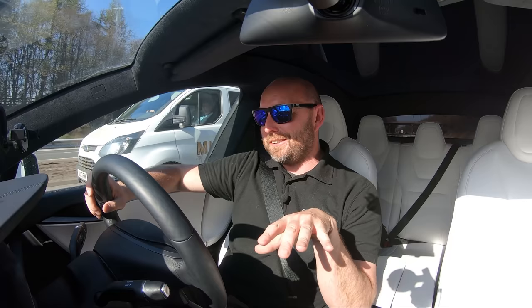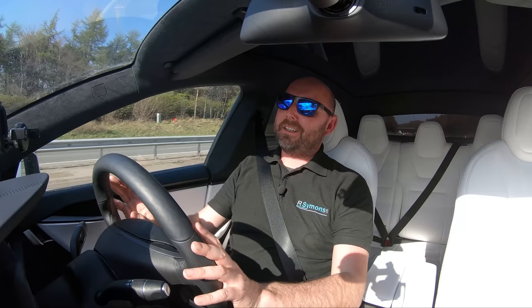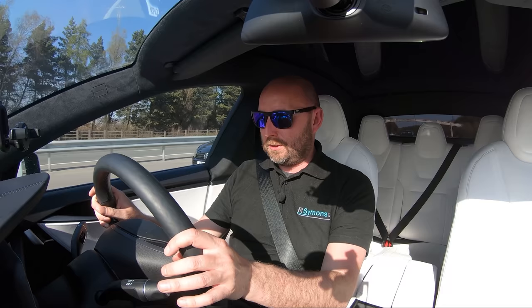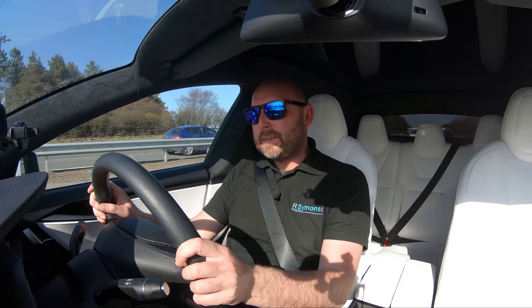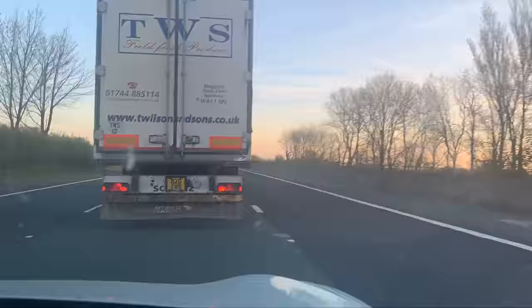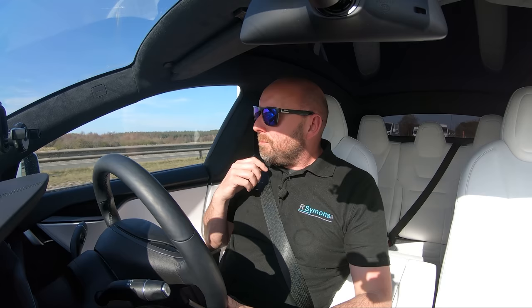I've got the sun on me. The car's reading 19 degrees outside. It's pretty warm in here because I've got the air conditioning off to give us the best chance. I want to get into a settled rhythm where I know what I can achieve, and then I can start turning bits on or speed up. I don't want to go silly slow on the motorway — it's just dangerous. I've pulled up behind a truck; traffic's a little bit heavy. I'm cruising at 56 miles per hour and my economy's starting to come down: 282 watt-hours per mile after 12 miles.